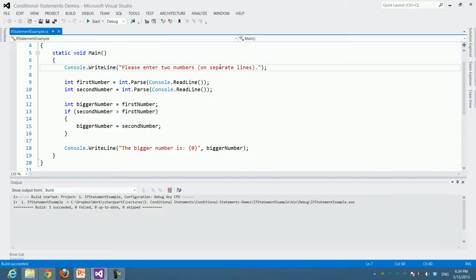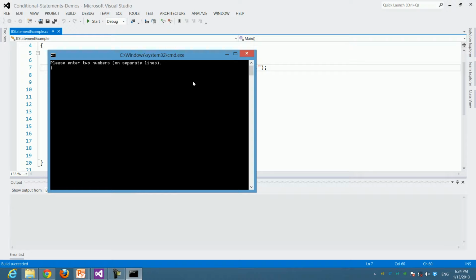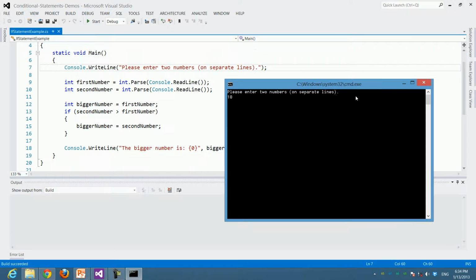Okay, let's enter another number. For example, we have 10 as our first number, and then 2 as our second number. Well, what we get here is the number 10 as our first number. We say bigger number equals first number, so bigger number becomes 10. And then we say, well, if we made a mistake and second number is actually bigger than first number, which isn't the case, then execute these lines. But because this thing is false, we will just skip these lines and continue on. And bigger number will stay with the value of first number here. So we have this code executed, and we print out the proper number.